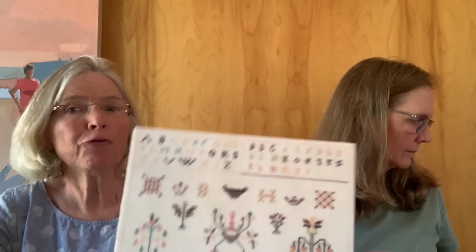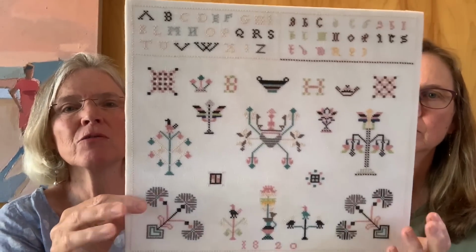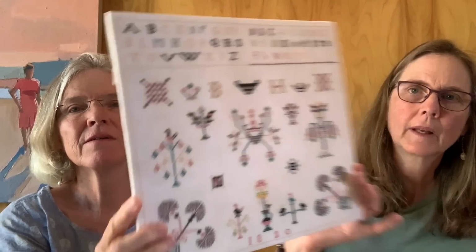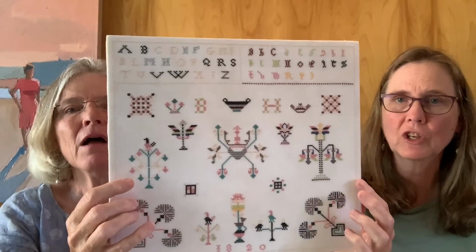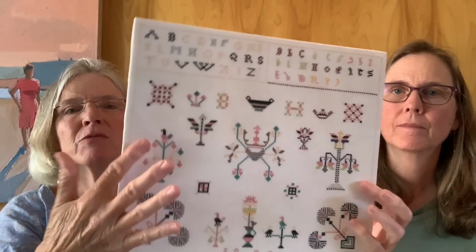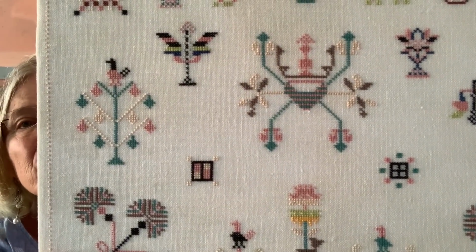Now that I'm learning more about samplers, there are four basic Pennsylvania Dutch style samplers, and this is a centered motif, because it has one in the center, and it also features some mirror image motifs there and there. I like that it's almost mirror image in terms of its weight, but it's not exactly the same. Stitching that, I thought that was cool. I agree, really nice symmetry. So these were bigger motifs, then the smaller motifs, and then these kind of funky squarish motifs.